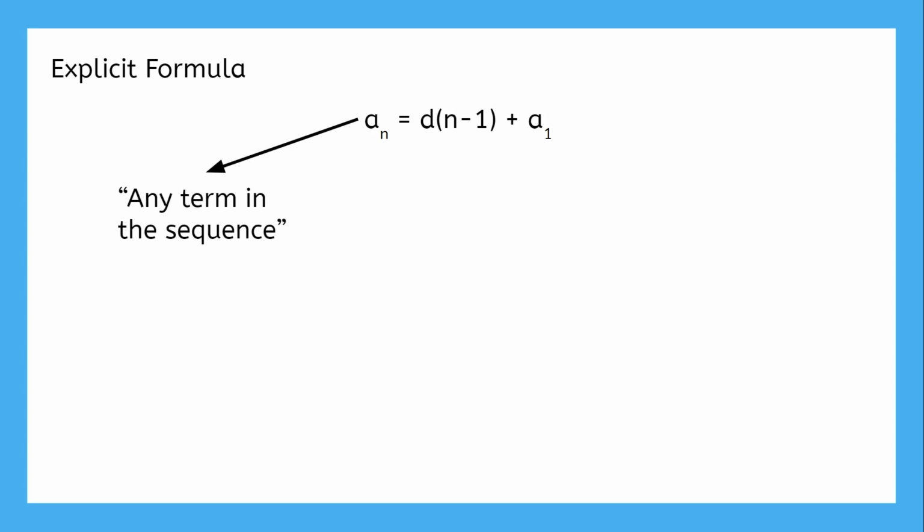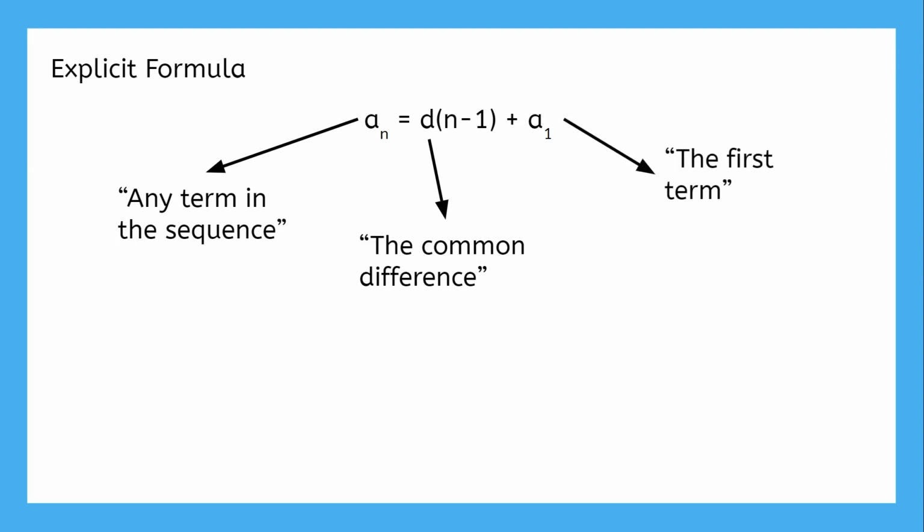a sub n, which stands for any term in the sequence, with n being the position of the term, whether it be first, second, 17th, whatever. d, or the common difference, that is added or subtracted from one term to the next, and a sub 1, or the first term in the sequence.